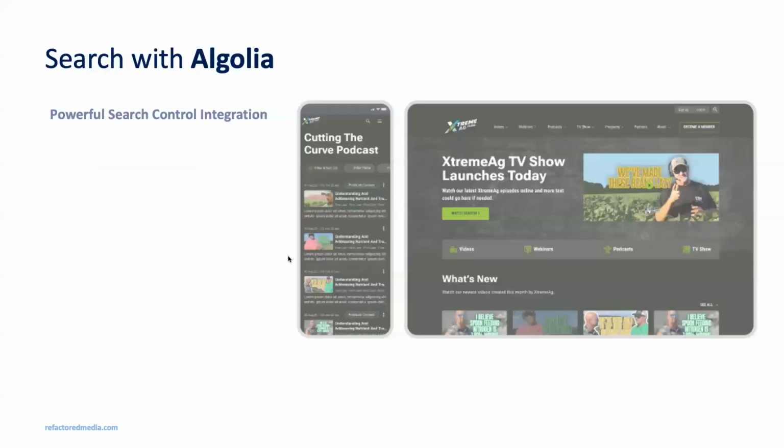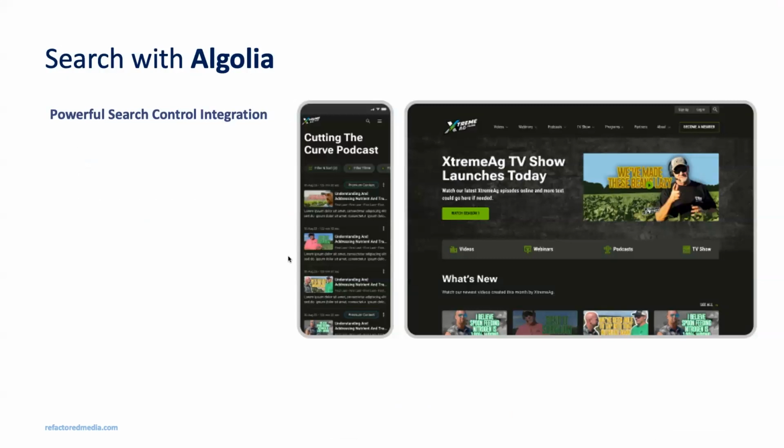Finally, because we are an API-based solution, we have the ability to choose best of breed. And best of breed in the search space is Algolia. And so we have some incredibly powerful search control fully integrated with our web accelerator. So if you enjoy searching on Amazon and trying to find products and faceting and filtering and things like that, you're going to be super glad. Where most CMSs do not ship with a very powerful search, ours is going to come with some amazing features.